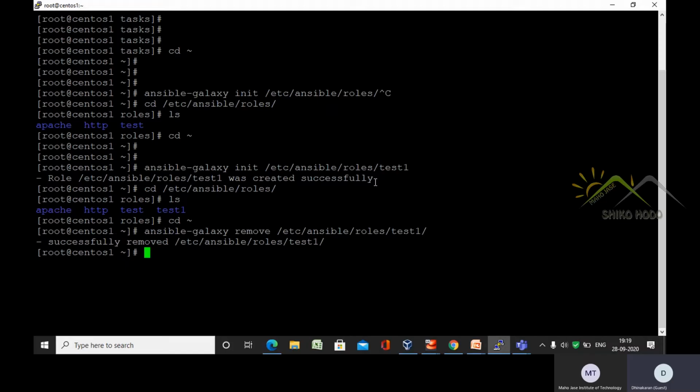You can see how you can remove an Ansible role as well. We have discussed both how to create an Ansible role and how to remove an Ansible role. Okay, clear.